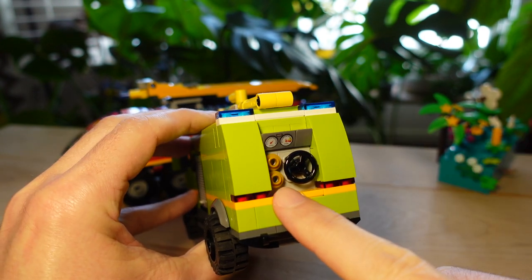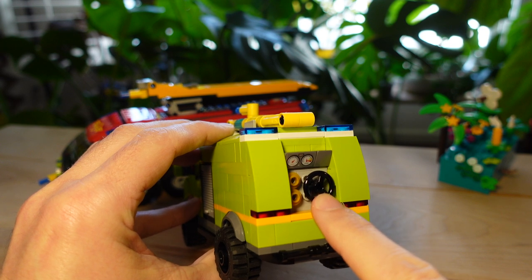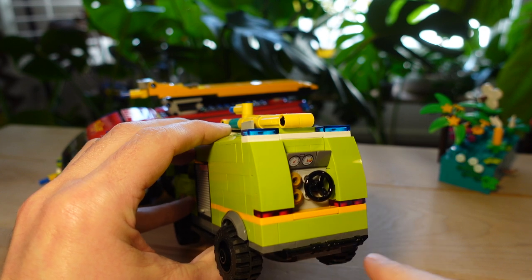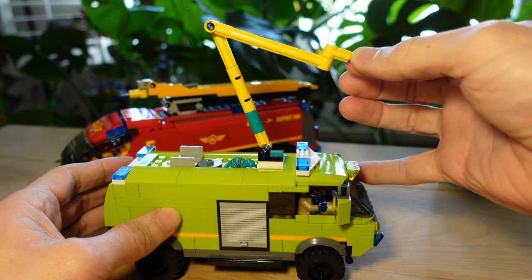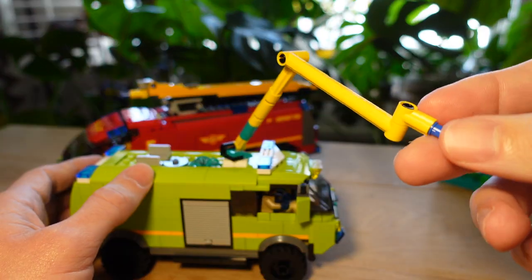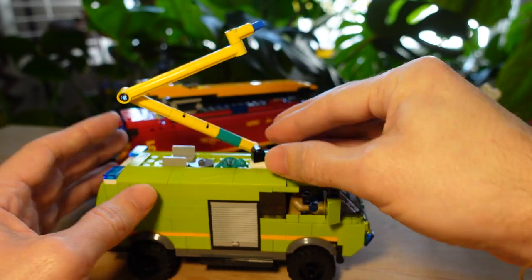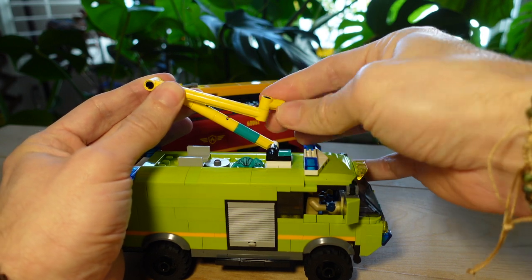On the back I gave it some brass fittings for hooking up water hoses, and I kept the valve wheel from the original set — though it's realistically huge. Being a firetruck of the future, most features will be completely automated, but I felt like keeping it as a nod to the original. Just like in real life, these airport fire trucks have extendable water cannon booms. I put it on a turntable so it can lift up, and the water cannon can turn from side to side.